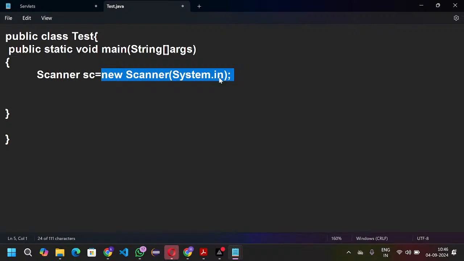Meaning we are taking data into the system. Then this object we cannot reuse anywhere in our programs. That's why we store it in one reference variable, and every reference variable should have a data type. So this reference variable's data type is Scanner, right?